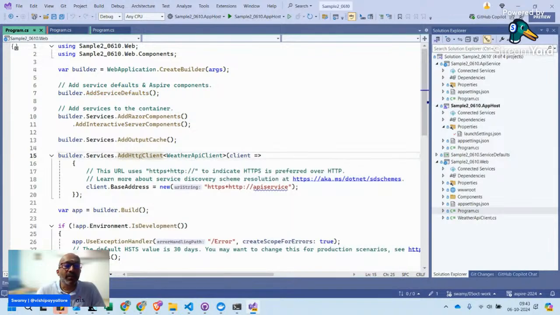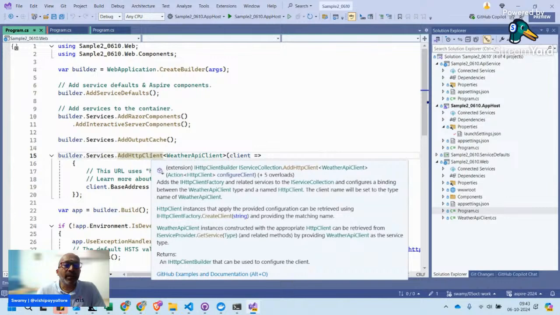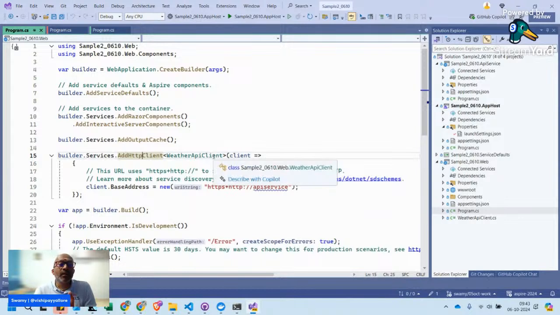the HTTP client. What is happening here is we are adding the HTTP client, and it's not the plain HTTP client. Internally, it is the HTTP client factory that resolves this dependency.